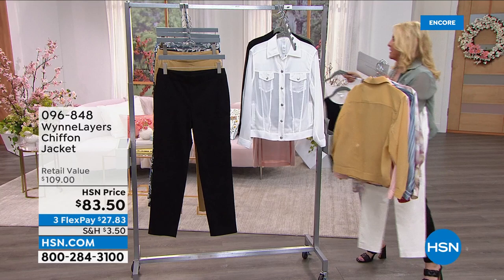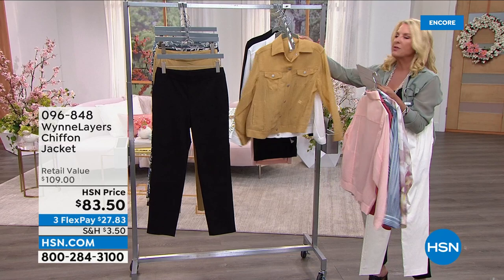Marla explains it was a tough ask for her team. She went, 'We don't make jean jackets, so why don't we make a chiffon jean jacket?' The team kind of excused themselves — it was one of those moments. They searched the internet for a chiffon jean jacket. Nothing. So Marla brought in her own denim jacket and said, 'Just make this one.' The team warned it would be difficult and costly.